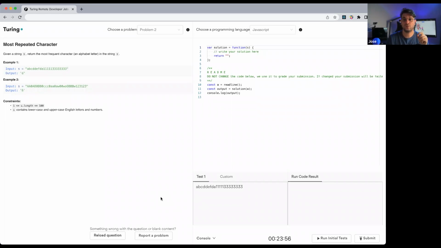Also, tip number 2, use custom inputs. On down below you can use custom inputs to validate your ideas. Tip number 3, you can write a pseudocode. At the same time that you are reading the question, you are writing the pseudocode, which is I will loop over the array, I will get the highest value, I will create one variable, I will do this and that. It also could help you to speed up the process when you are trying to remember what you need to do. But for today, you can skip that.